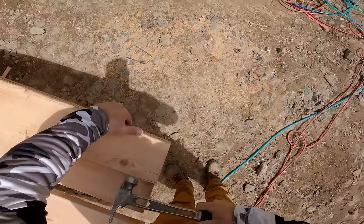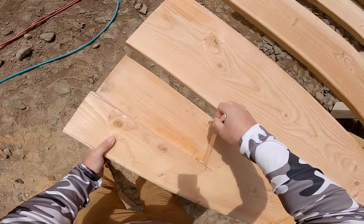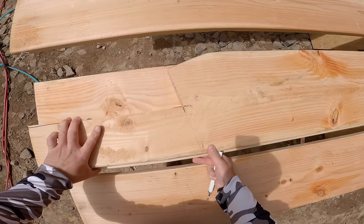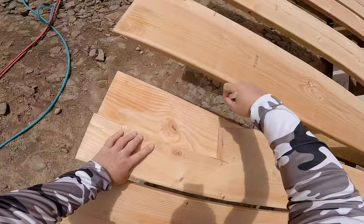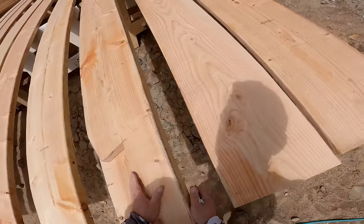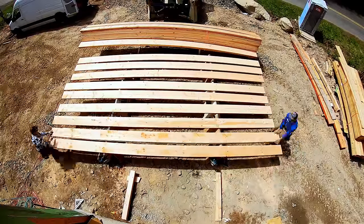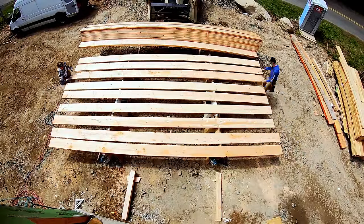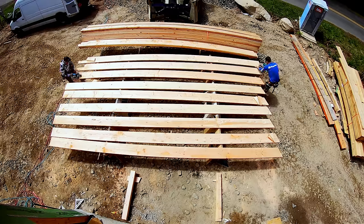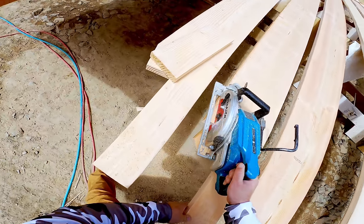Since I have the bird's mouth on my side, I flush up the end of the rafter, flush up the top, and then scribe. Here in the Pacific Northwest these 2x12s are all going to be 11 and a quarter — sometimes 11 and an eighth, sometimes 11 and 3 eighths — not a big deal. As long as the tops are flat, the roof is going to be nice and flat. We don't care about the underside because all of that's going to be in the attic. For a cathedral ceiling you'd flush the bottoms so the drywall looks flatter. Cull your material and all of this is a lot easier.